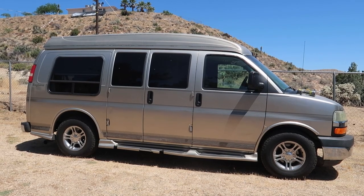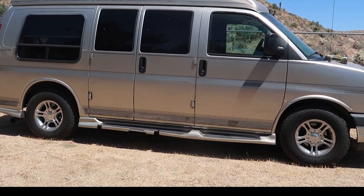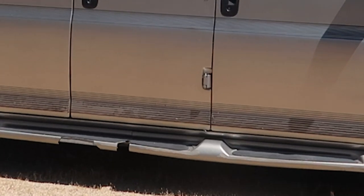We are not professionals. If you follow any of the things we do in this video, it's at your own risk. When I first bought my van, I didn't love the color. It felt kind of old and outdated to me. Plus, the vinyl striping was flaking off and chipping, and it just didn't look nice. I also thought it would be a better idea to paint it white so it looked more like a work truck when I was on the road. So in my head, I knew that I was going to paint it all along.